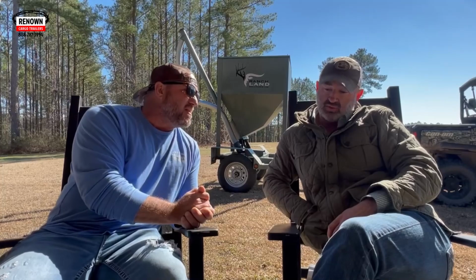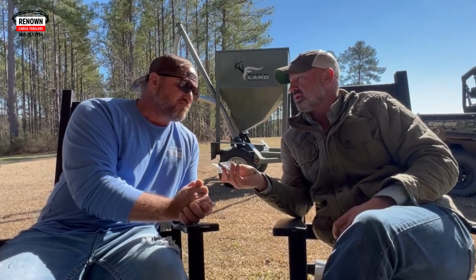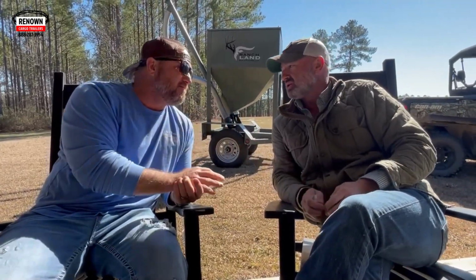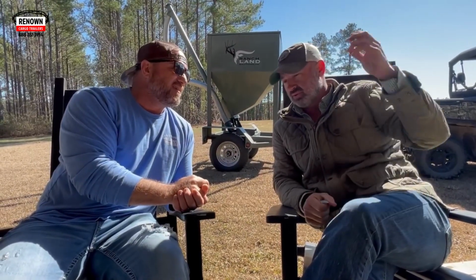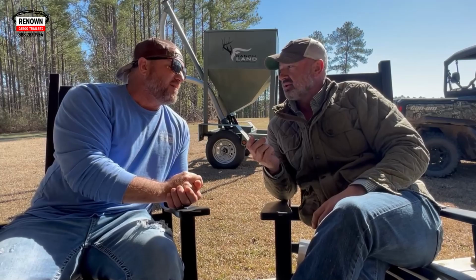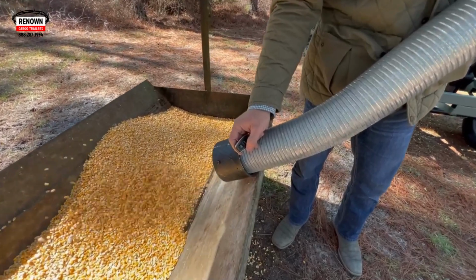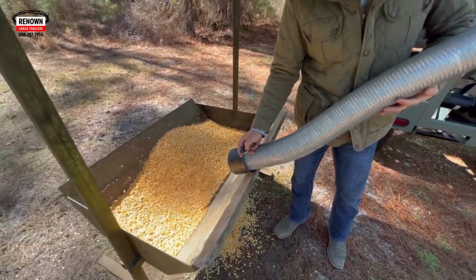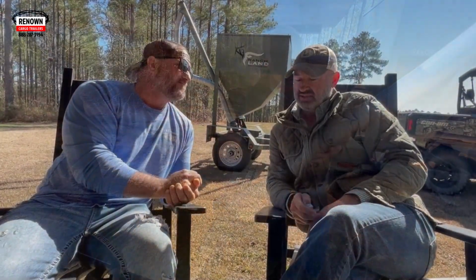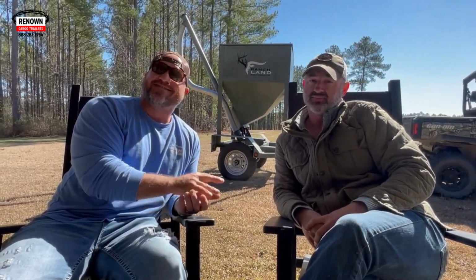Absolutely. One of the coolest aspects, I think, about having the system is that you have a remote control in your hand, and you're not having to worry about climbing back down a ladder to get to a switch on the trailer. You have your nozzle pointed in the right direction or in the top of your hopper, and literally you press that button. You are the switch. It's kind of a hands-free type deal, and so that's the most convenient part for me.